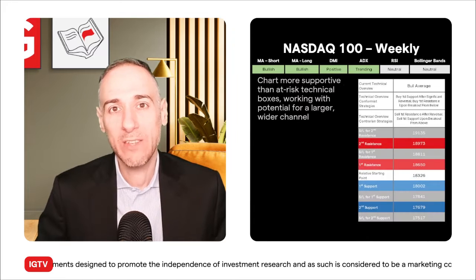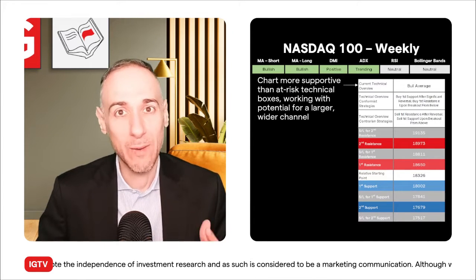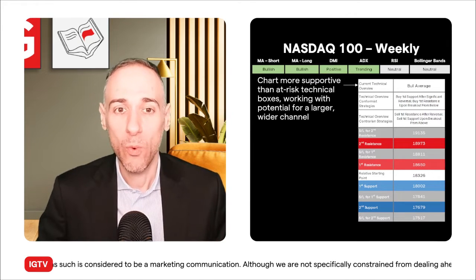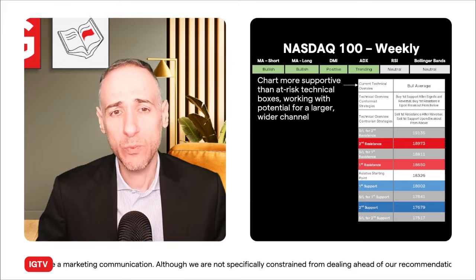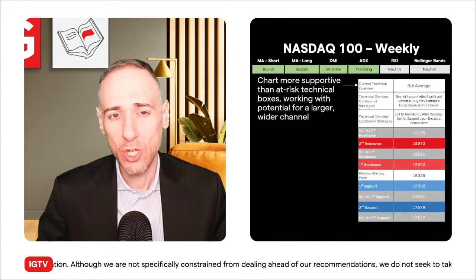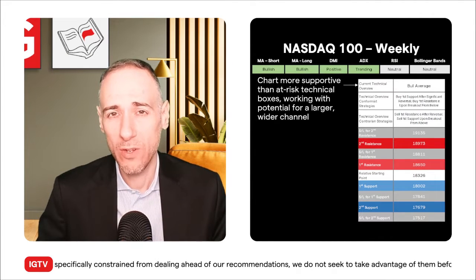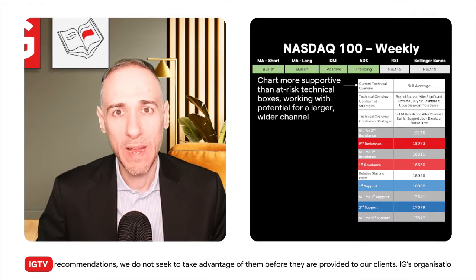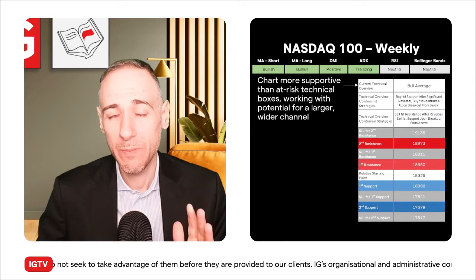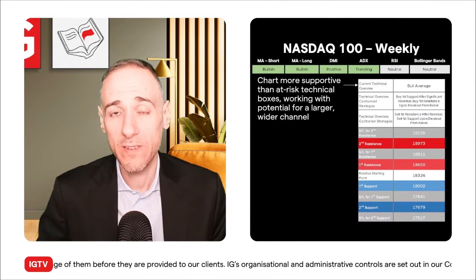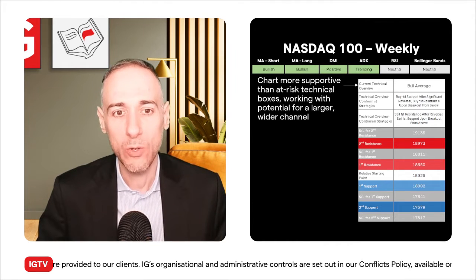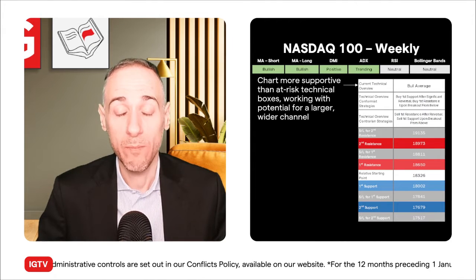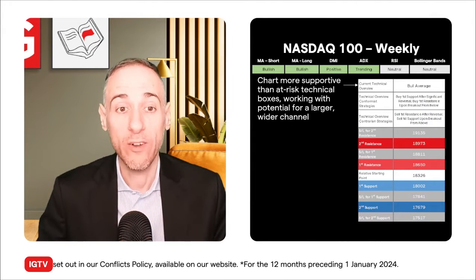Classifying this overview, you might look at this thinking it's got to be something bullish, right? Either bull trend or bull average, in the case whenever you're working with channels, which requires a lot of times to look at the chart to get a bit more support, because a lot of them, when you have some of those pullbacks, and if they're consecutive, looking at the technical boxes may not always provide that support. On the weekly, it's a bit more difficult to shift the technical boxes compared to the daily time frame, which I'll get to. But essentially, we are working with the potential for a much larger and much wider channel.